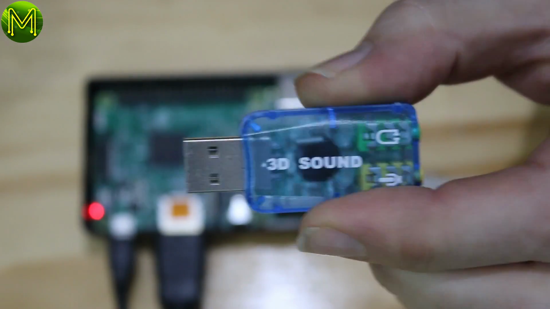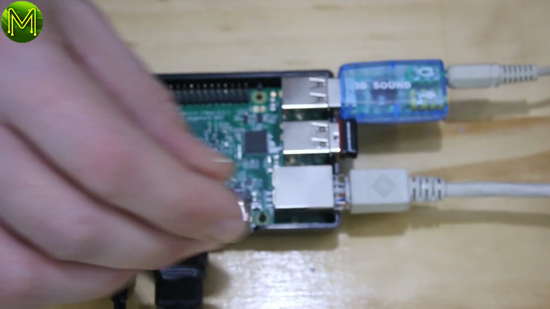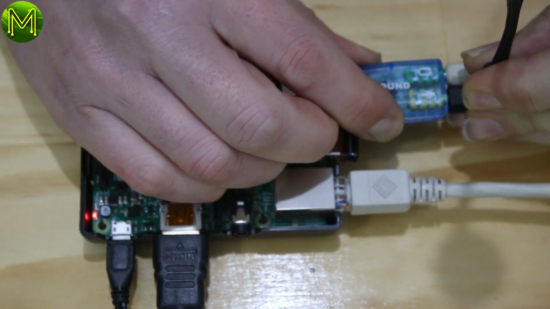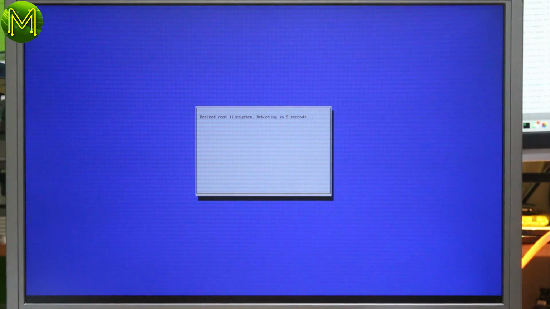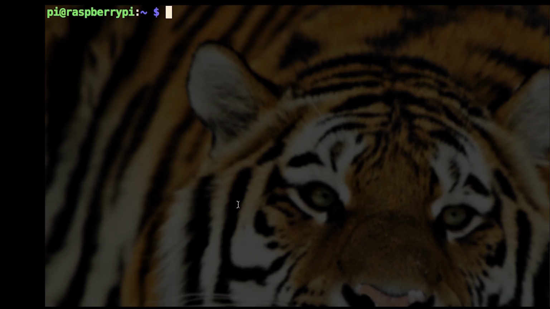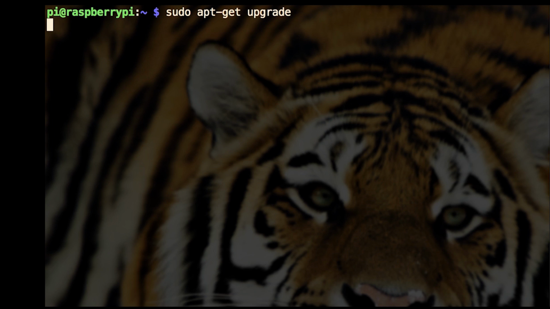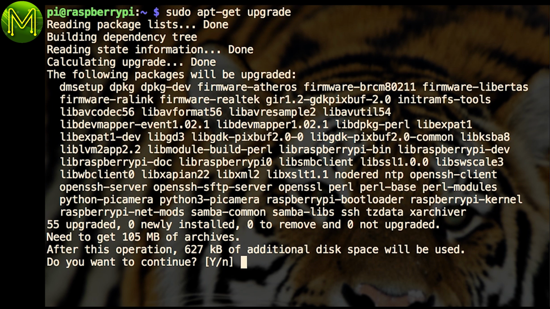Oh, and don't forget that you'll need some form of microphone. I used a simple USB audio dongle for the mic, and use the same device for speaker out. Once powered up, you should have your X desktop after a short delay. All very straightforward so far. Now open up a terminal session, as you want to make sure you have updated your Debian source packages and upgraded everything to the latest versions.